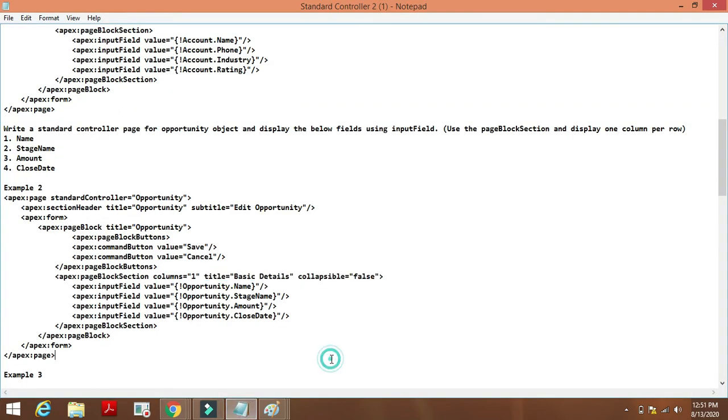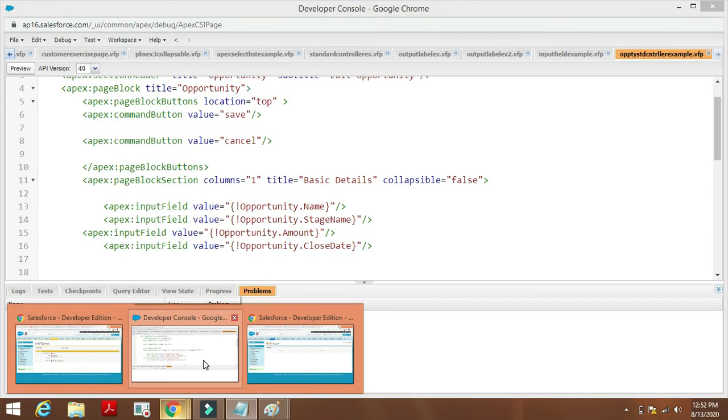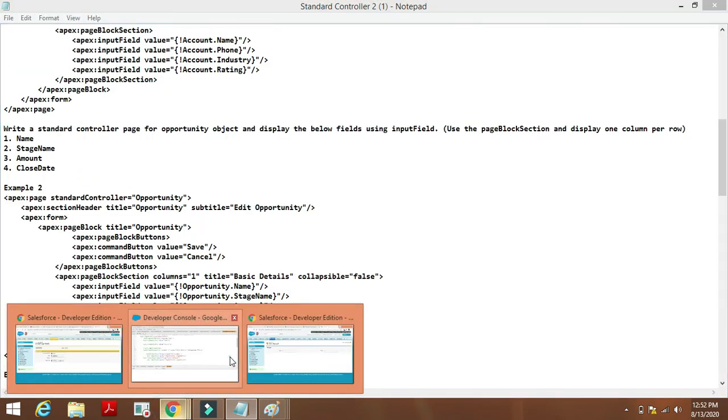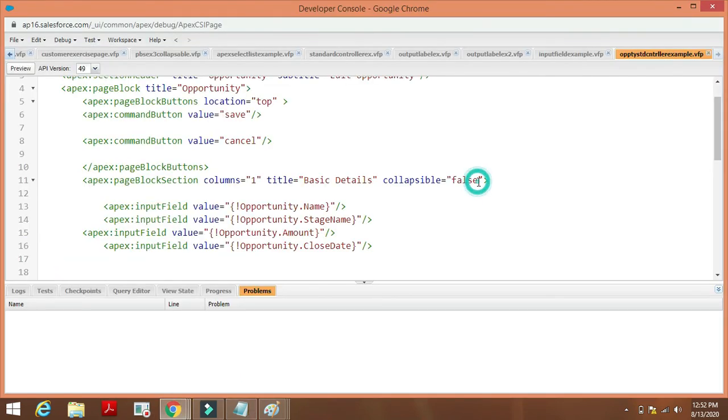Let's take another example. So in this example, let's take the collapsible as true, then the section will be collapsed if you keep it as true in the collapsible attribute.